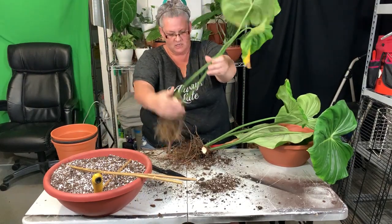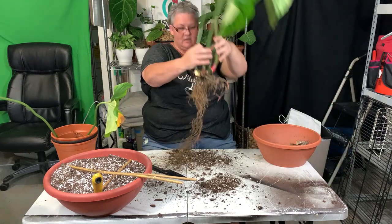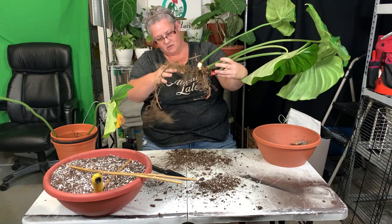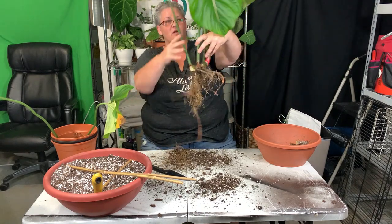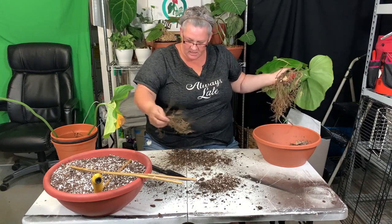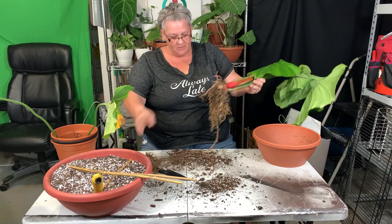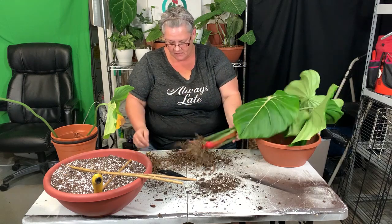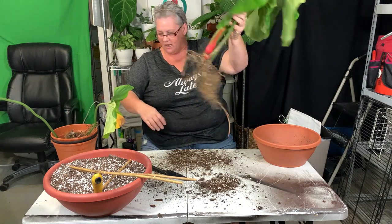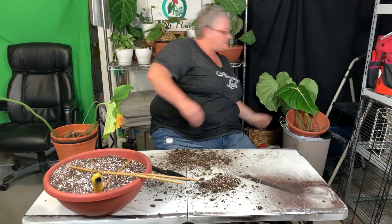Alright, so one. Switch you off to the side. And then I think I'll keep these intact. All right, so I got three cuttings. Oops, lost some root. Three cuttings. I'm gonna let it callus, so we do have time. So I'm gonna let it sit and callus for a little while. And while it does that, set it to the side there.